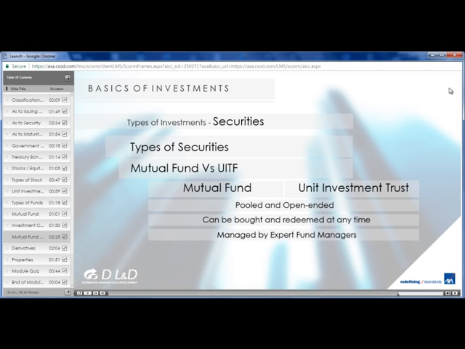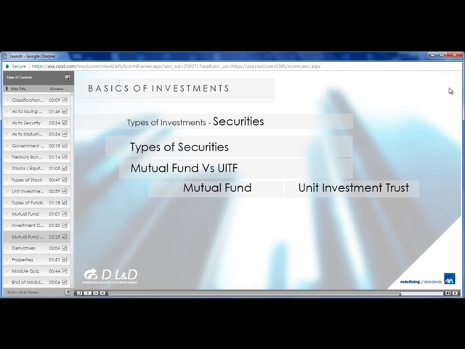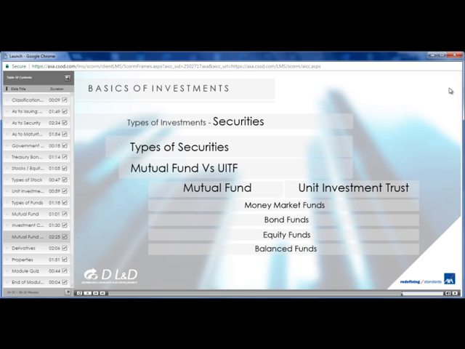Both funds are managed by fund managers who are already experts on investment fund growth, strategies, and meeting target performance. Both fund investments are risky in nature. However, they can provide high returns and can yield money and capital growth. Mutual funds and UITFs usually offer the following types of funds and investments: money market funds, bond funds, equity funds, balanced funds, and both funds are not insured by the PDIC because they are not deposit accounts.